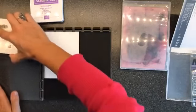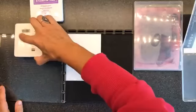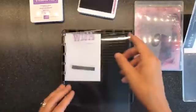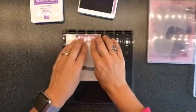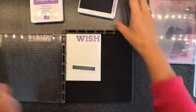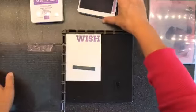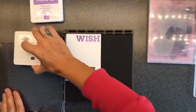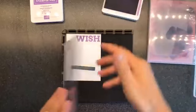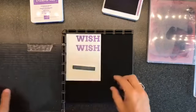So we're going to go like this and tap, tap, tap. Make sure we got good coverage. I'm going to bring it over and stamp it. Ta-da! Easy? Now I'm going to move it down one slot and do the exact same thing. Tap, tap, tap. Get it all inked up, and we're going to stamp it.